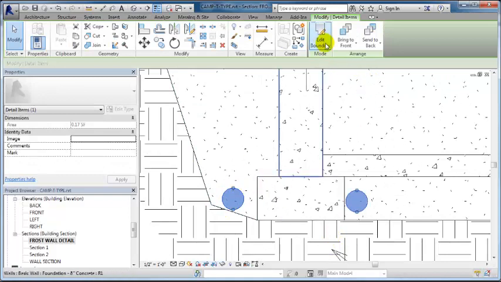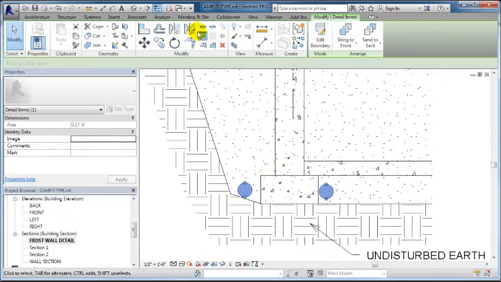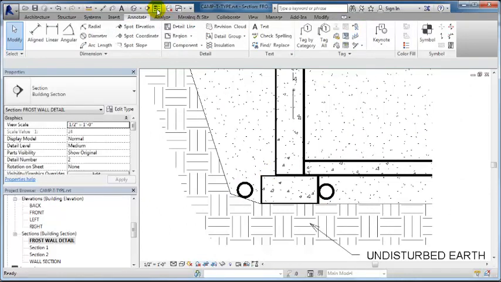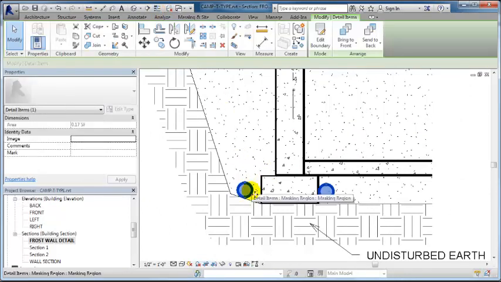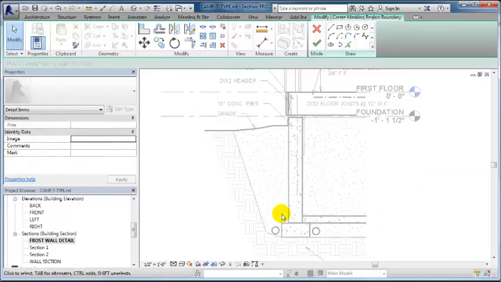Those should be thick lines, so I'm going to select them. I'm going to edit boundary and select them, switch them to a wide line type, and then hit the checkbox. And then when we look at the line weights, that's what it ought to look like. And I just want to nudge it over just a little bit. Technically down here there should be some crushed stone, and so if you wanted to add that crushed stone you could do the same thing, filled region. I'm not going to bother with it for this, and you don't have to for this. Okay.